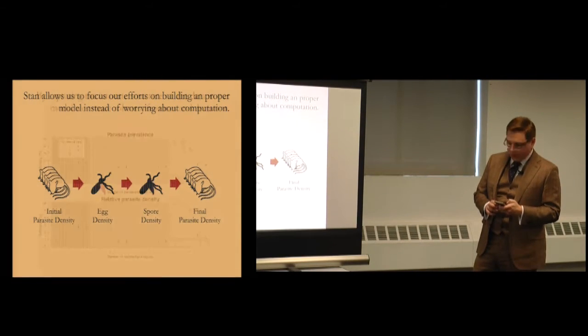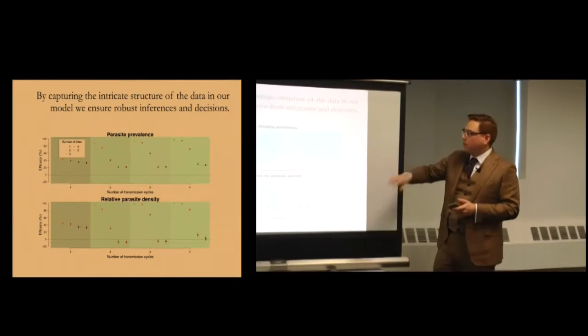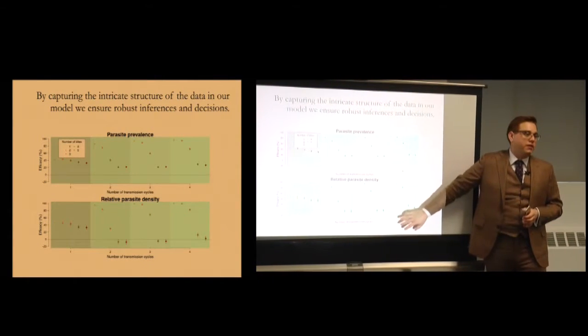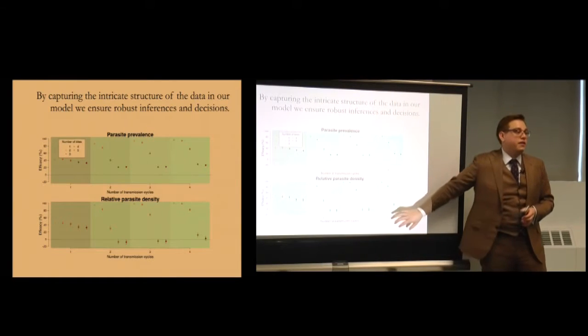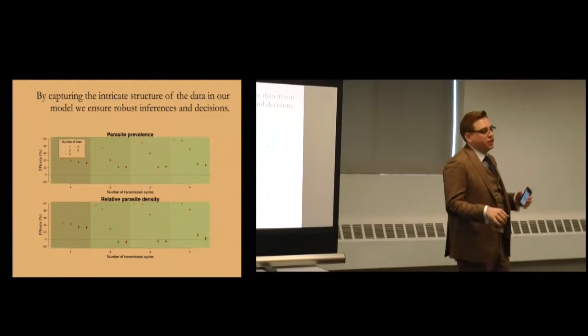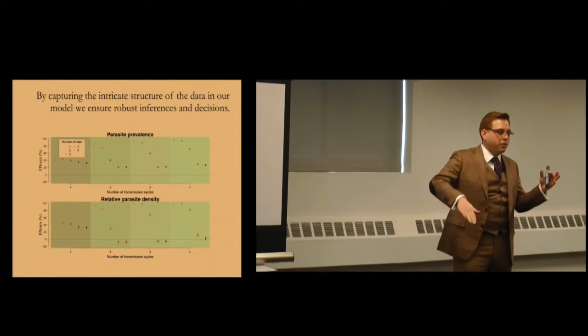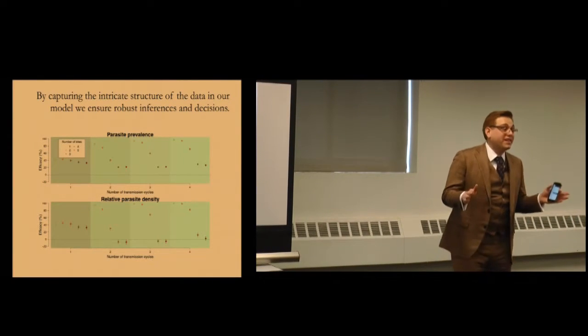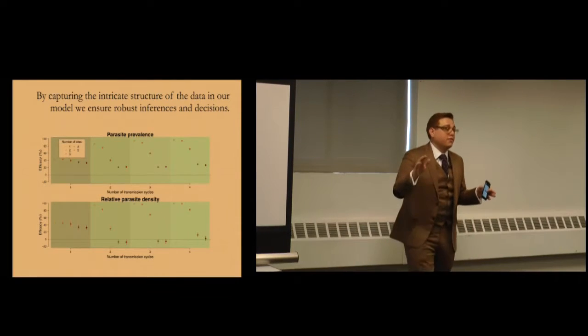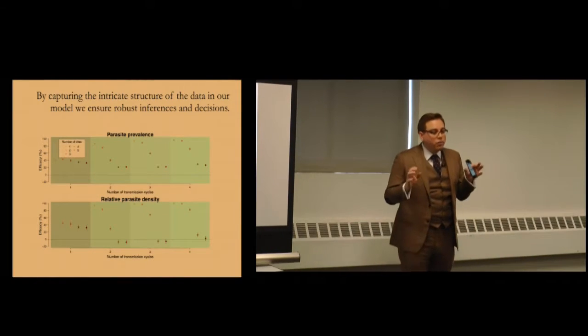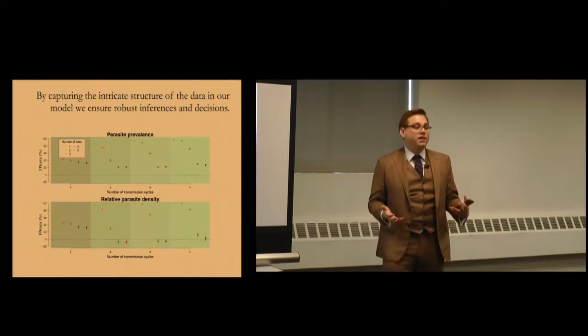So right, now that we're confident with the model, we're in this position to make some really cool efficacy recommendations. And this is something that we're particularly excited about. Because typically in epidemiology, you just look at the initial parasite density and the final parasite density, and you just see, did it go lower, did it go higher? Right? Sometimes you don't even get that. Sometimes you just see if there's less cases or more cases. And that's a very, very crude way to try to recommend how we should be treating individuals.